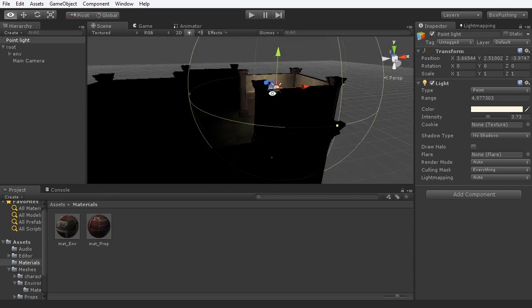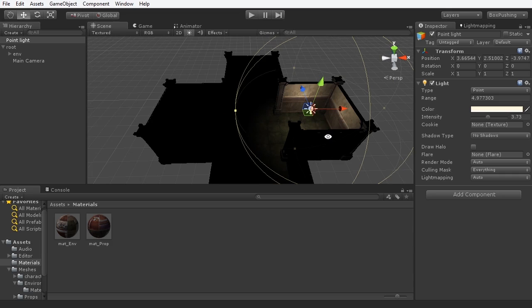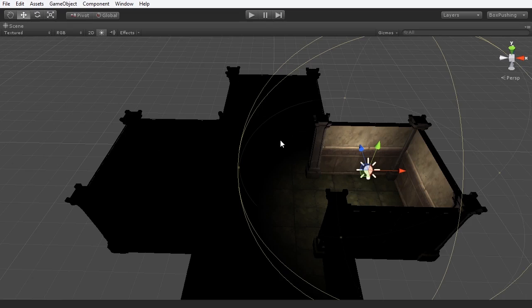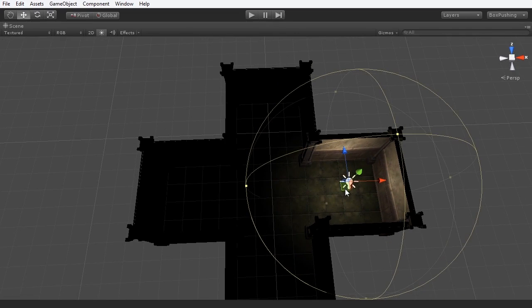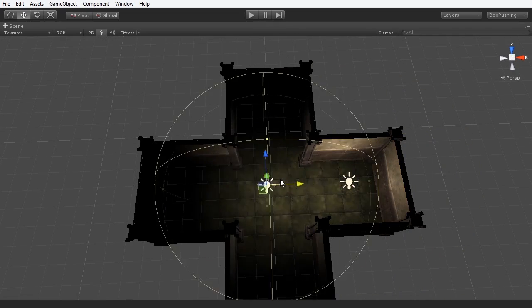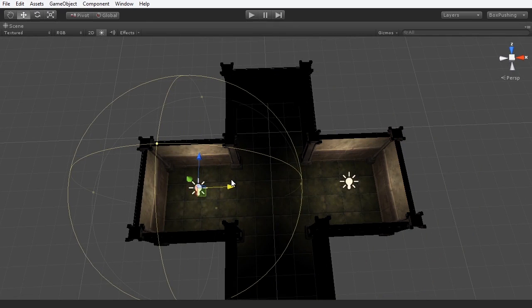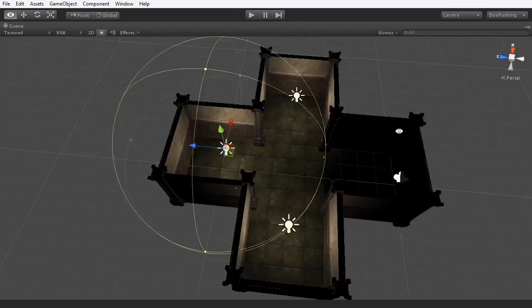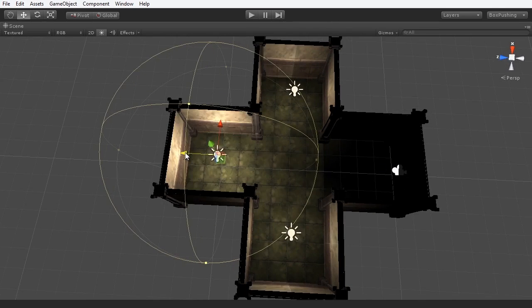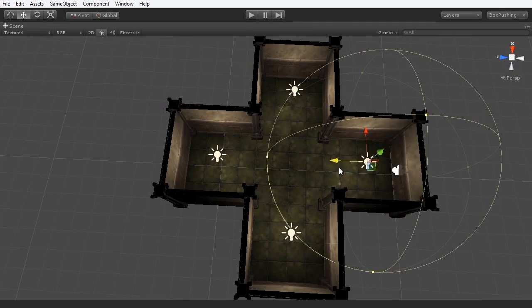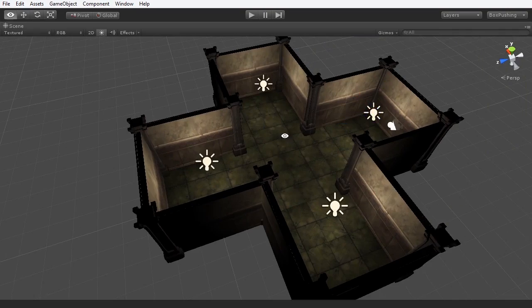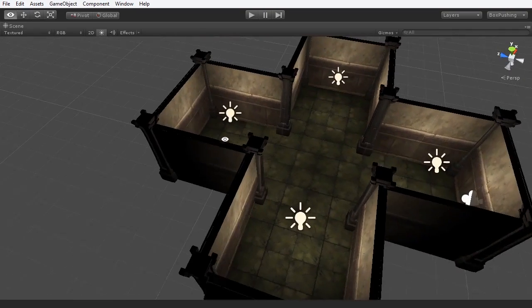So I'm pretty happy with how that's looking, and what I'm going to do now is use the duplicate procedure that we've seen before. So let's maximize the scene viewport, select that light and press Ctrl D on the keyboard and bring it over to this side. Ctrl D again and bring it over to there, something like that. Ctrl D again to bring it over to that side, around about there. And I think that we can probably settle on that kind of arrangement here.